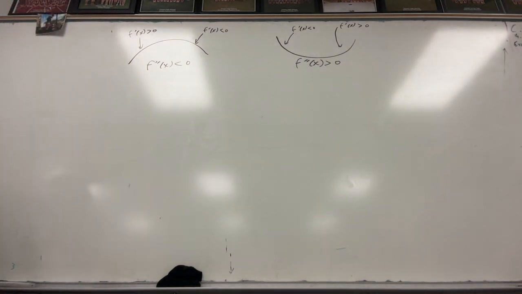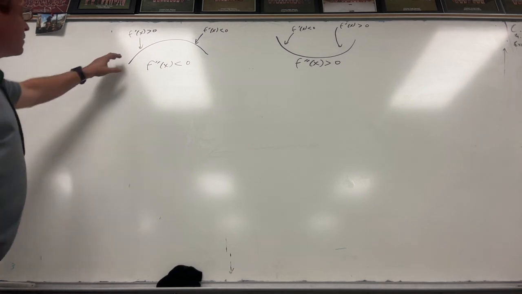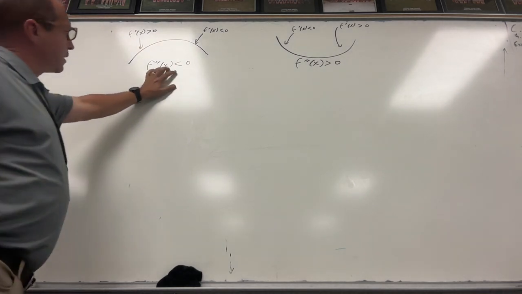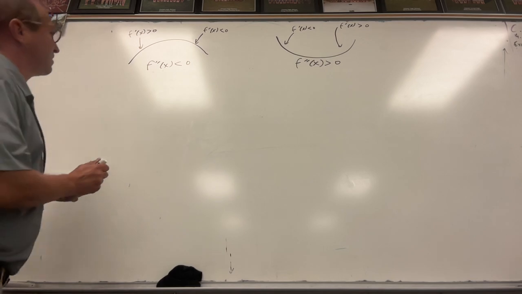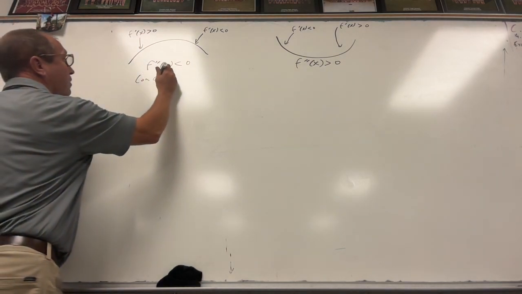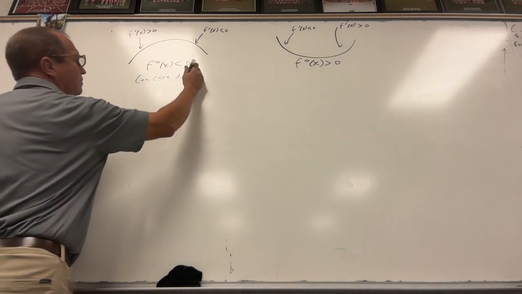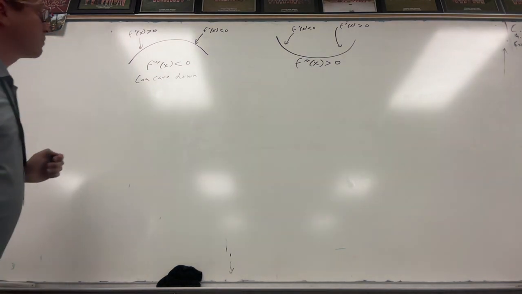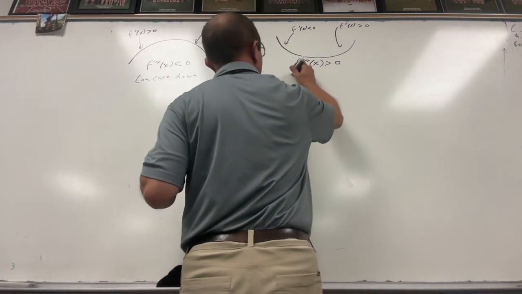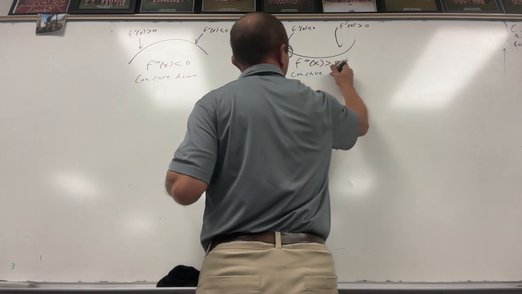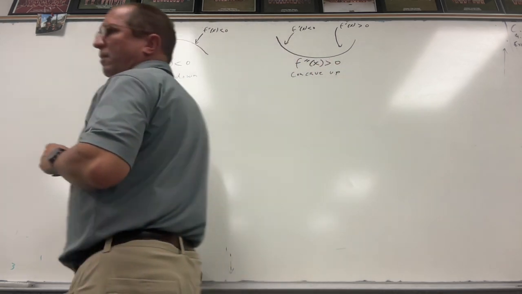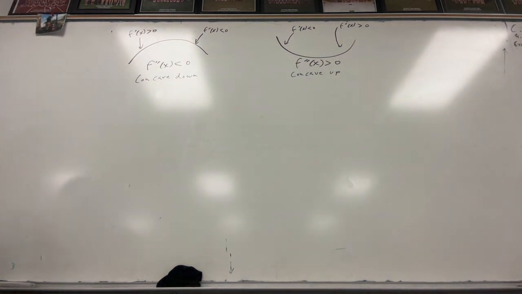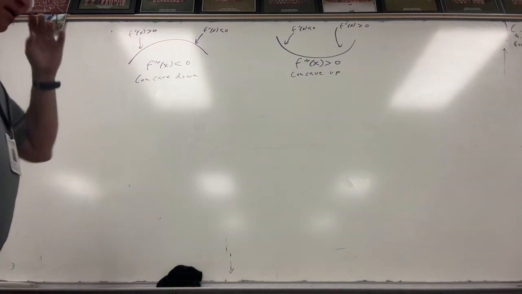And I've drawn a couple of drawings, and this is dealing with the second derivative of a function. Essentially, if the second derivative is negative, we consider this to be concave down. And if the second derivative is positive, we consider this to be concave up. Now, in physics, a lot of times you talk about concave and convex. You don't really use the terminology of concave up and concave down. But in calculus, we don't really have a convex. You're either concave up or you're concave down.